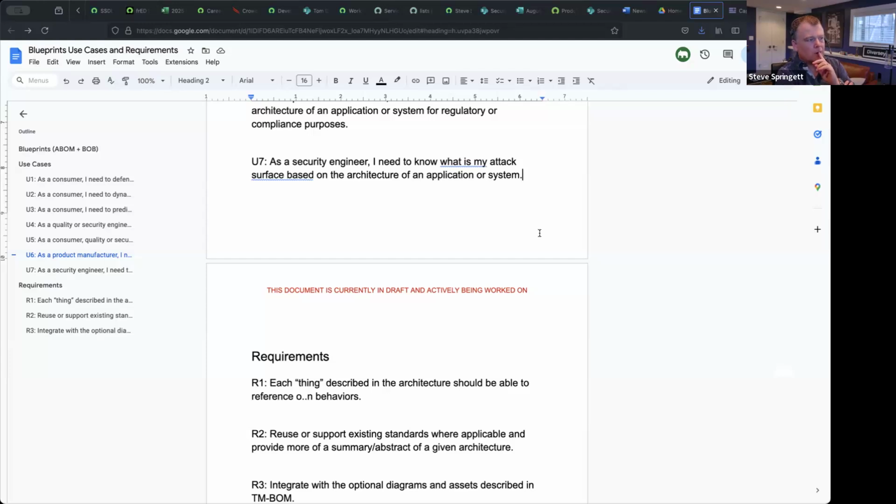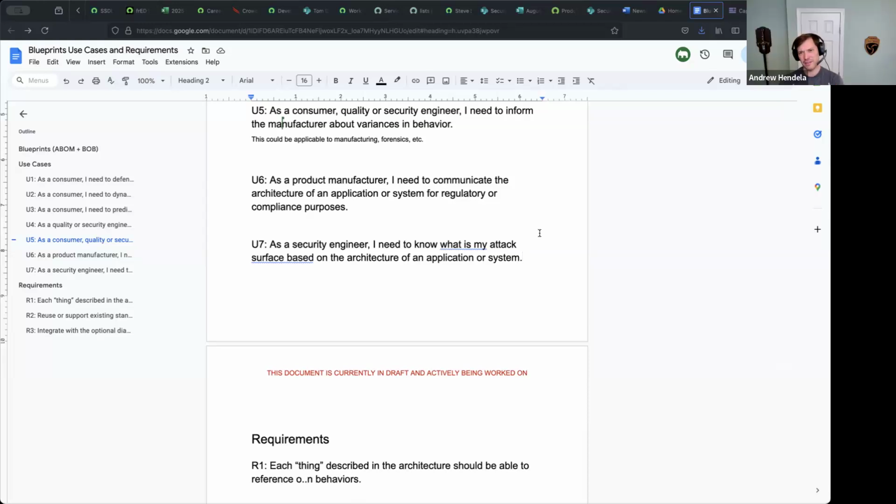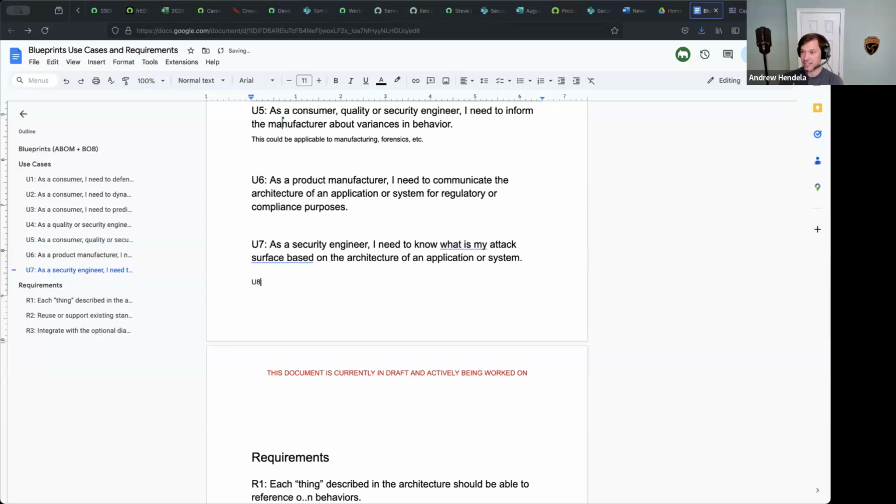Any other use cases for architecture? I'm sure there are. In some ways, I think it's maybe not subsets, but additions to the other use cases for the behaviors. You need to understand what the architecture looks like, not just for regulatory or compliance, but the thing you were mentioning about patient monitors. They connect to the nurse's station. What is the expected system architecture for this thing?